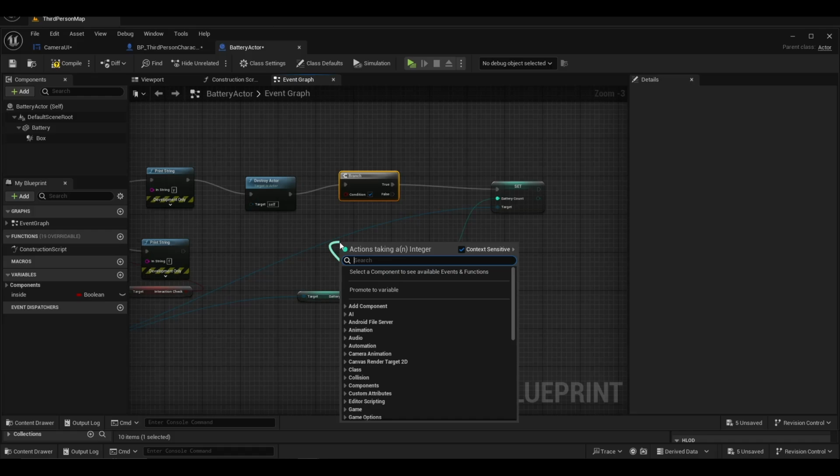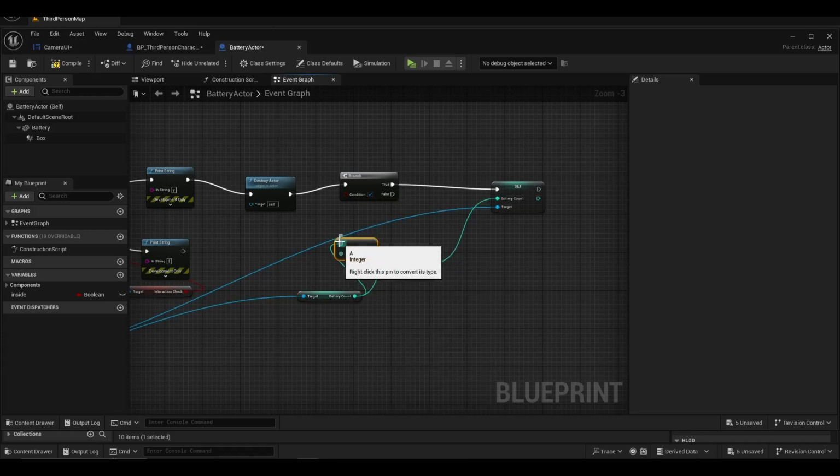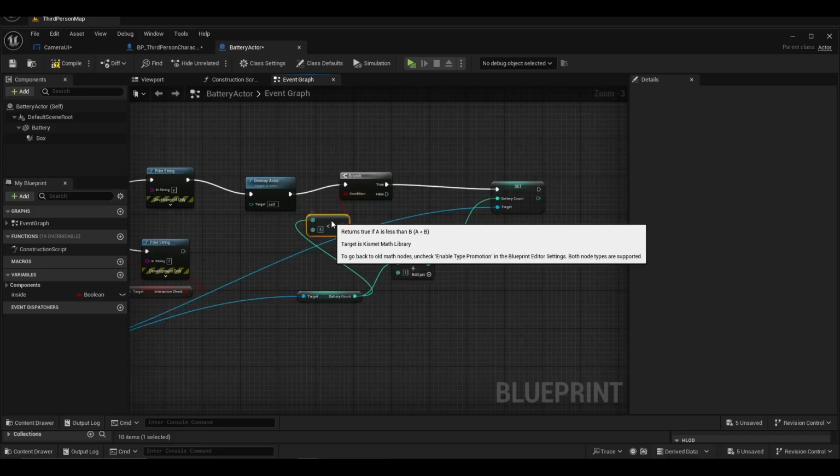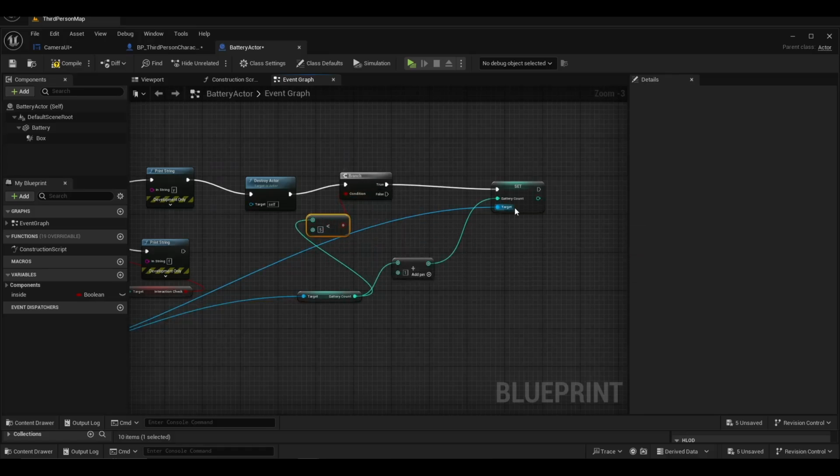Now I will use a branch to limit the battery count value. This way the battery value will only pick up the battery on the ground if it's less than 5.